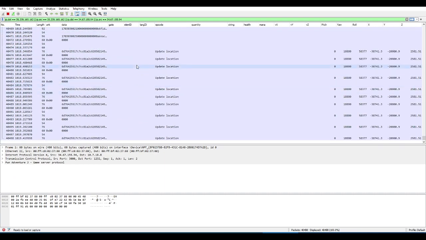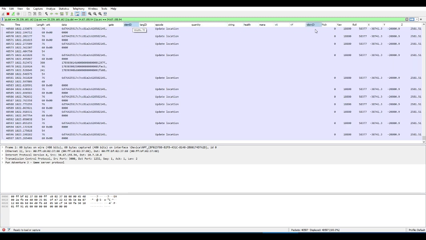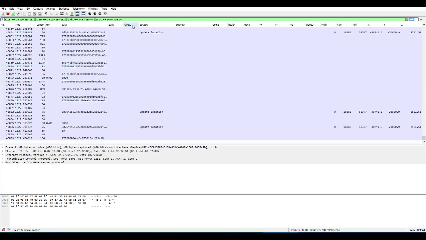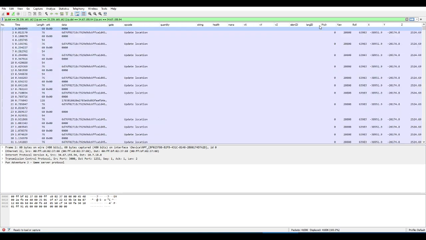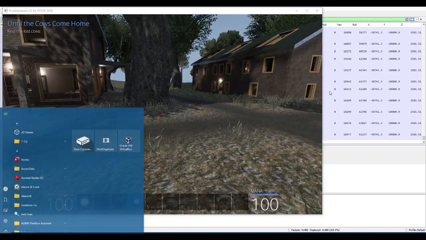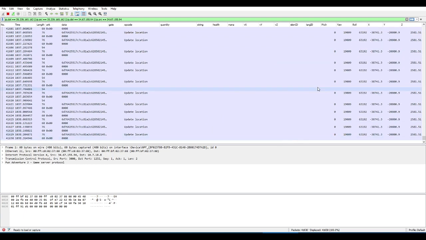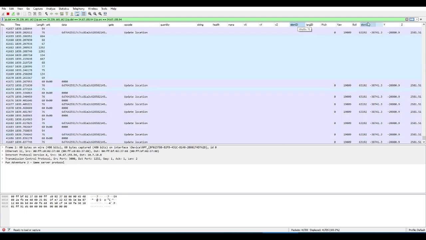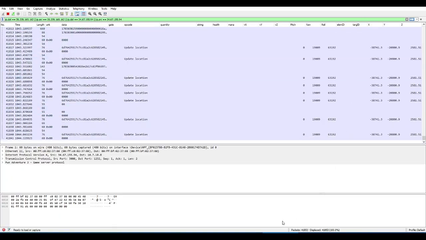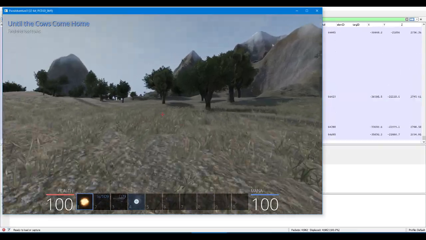Let's go find ourselves a bear and see if we can get an element ID here or a target ID. So I'm going to... Vector doesn't seem to be doing anything. Those aren't updating at all, at least not just yet. So I'm going to move element ID and target ID over here, so we can see a little better. Let's find ourselves a bear and see if we can get anything in those fields.